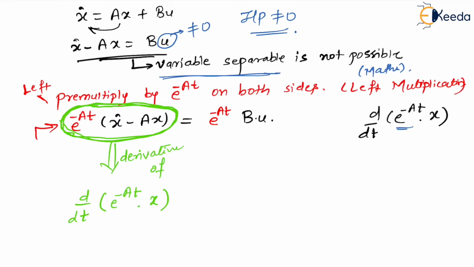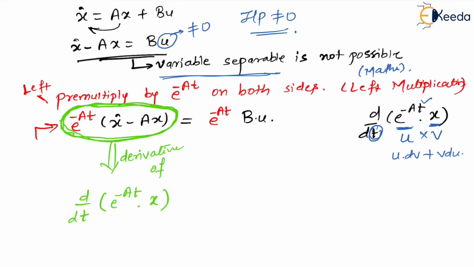If you observe here, this one has t in it, yes, definitely. This one has it, yes, because this is nothing but x of t only. So this x is a function of t. This particular e to the power minus at is also a function of t, and now we are differentiating it with respect to t only. That is the reason: now this is u and this is v. If you remember, this is 12th class mathematics. So it becomes the u into v rule. What does it mean? It is nothing but u into derivative of v plus v into derivative of u. That is the rule.